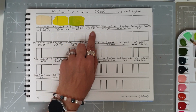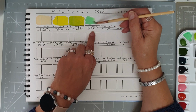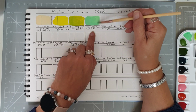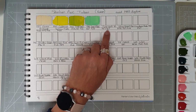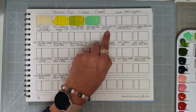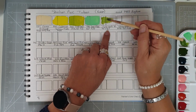Then we've got green pale, as it's called, which is number 586, and it has PG7 and PW6. So there we have green pale. We've got a terre vert, or green earth. It's the yellow shade. It's number 561, and the pigment is PB17. So let's see what this terre vert is like.